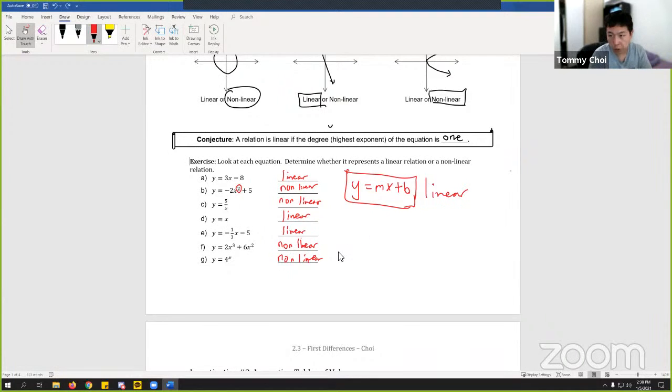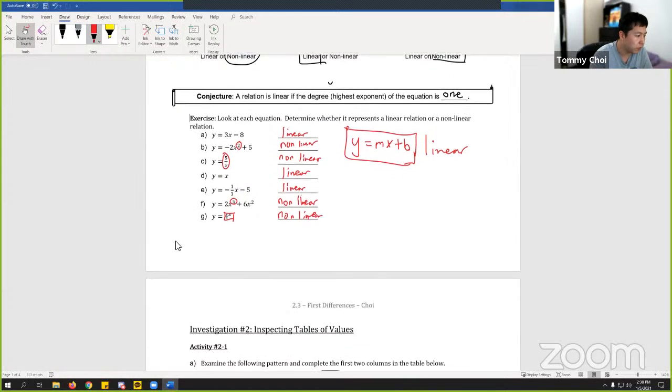So we are going to get, of course, some more practice with understanding this, but please keep in mind how to check for linear, nonlinear, right? If you're given an equation, the main thing you're looking for, like if you look at all the nonlinear ones, this is definitely not in y equals mx plus b form. This has an exponent of 3, not 1, right? So there are very easy ways to check whether it's linear or nonlinear.